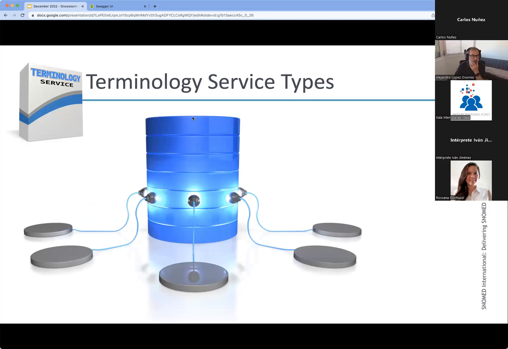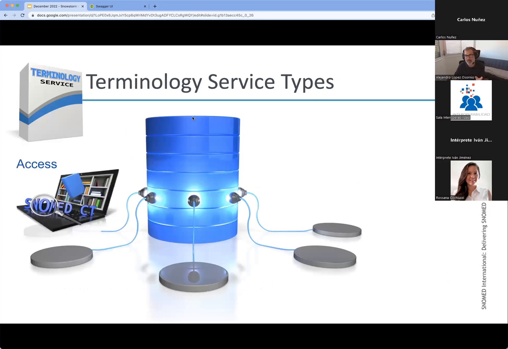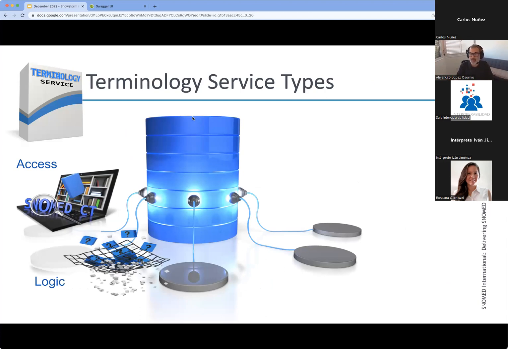and require specific techniques. So when we look at the terminology services, there is one which is access. We want to take a look at SNOMED. How can I put SNOMED within clinical systems? I have diagnoses, I have mobile applications and symptoms. How can I put SNOMED into these applications? You first need to access SNOMED, and the easiest way is doing it with a terminology service. You make all the queries and then you bring the SNOMED code from the server.